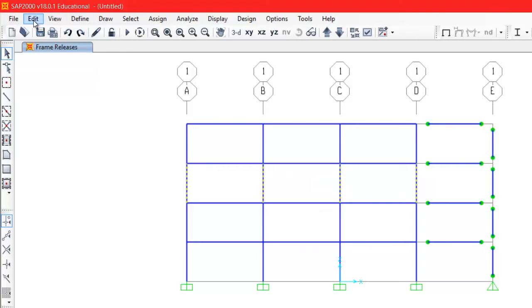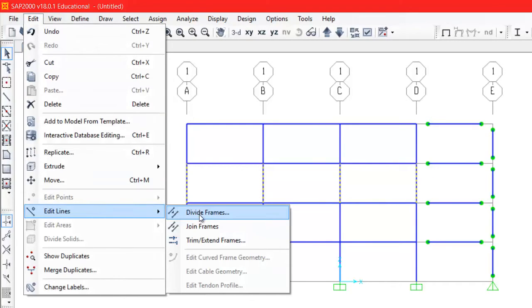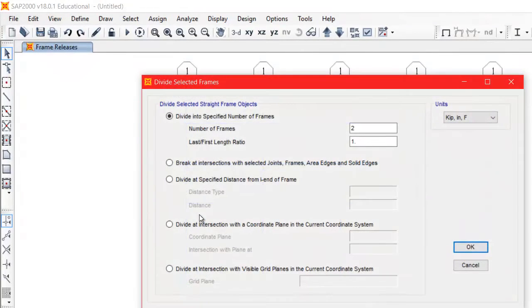And then you go here to edit lines, and then divide frames. And then you say, okay, divide into specified number of frames. Number of frames, I say 2, divide into 2. The ratio is 1, because it's at mid height. And then, okay.